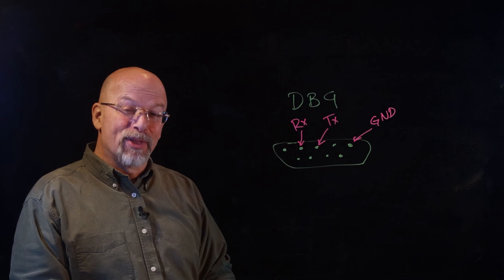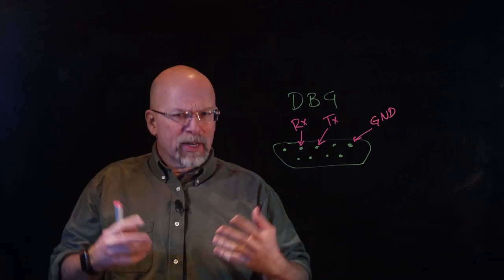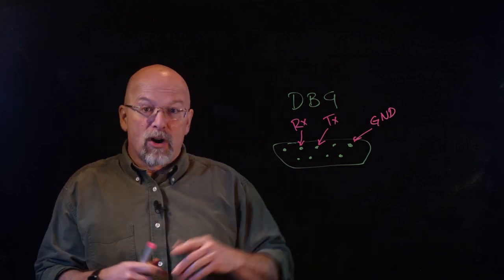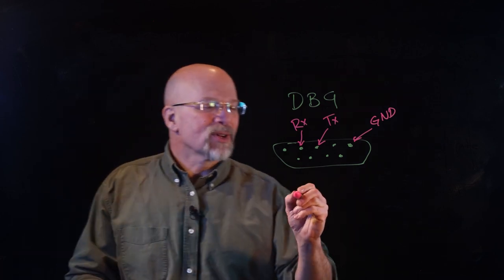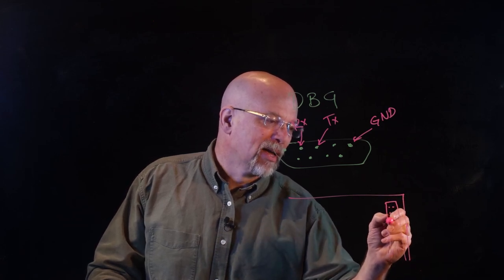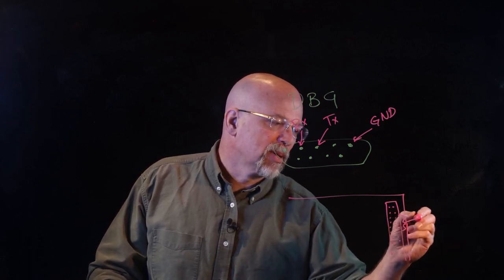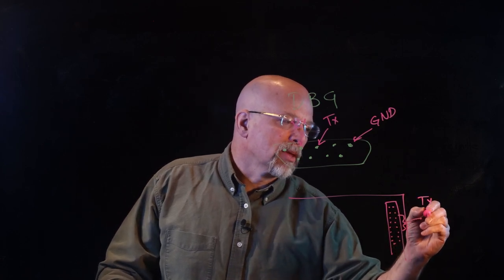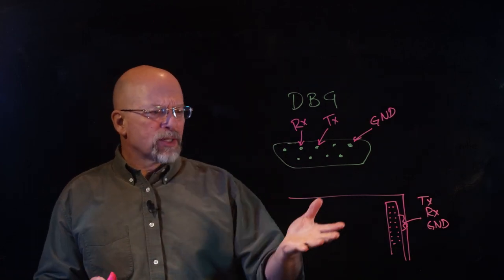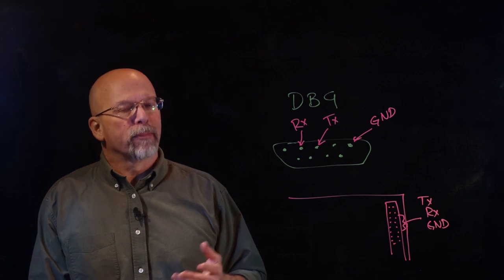Why is it there? Well, you know, there's a lot of legacy equipment out there. There's old manufacturing equipment that, once again, you're not transmitting large blocks of data. You just want to control or send configuration files to it. This little RS-232 connection is plenty. In fact, you can even connect to a Raspberry Pi. If you look at the upper corner of the Raspberry Pi, there's this header called the GPIO header. And a block of pins up here, these pins right here, have the transmit, receive, and the signal ground available on that connector. Why on earth would the Raspberry Pi, a relatively new device, include an asynchronous serial port? A couple of reasons.